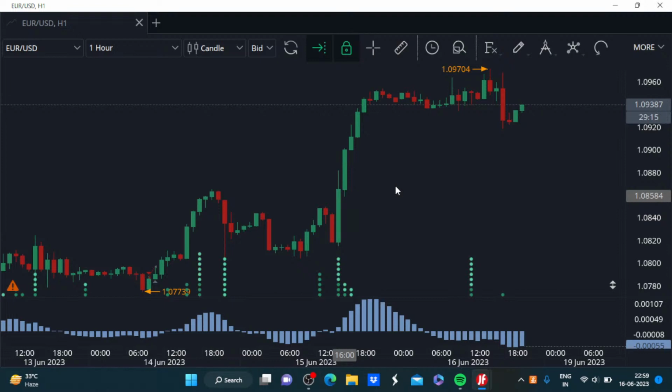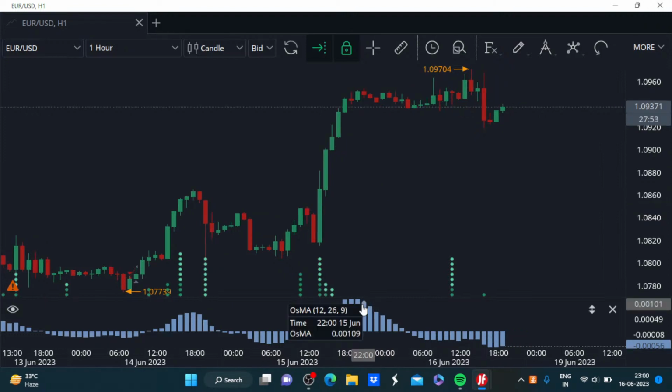You will stand to gain as you will have a higher probability of making money. So that is the whole idea. When the output value of the OSMA is declining much deeper in the negative territory, that means the bearish trend is getting stronger, and we can continue to ride this trend.